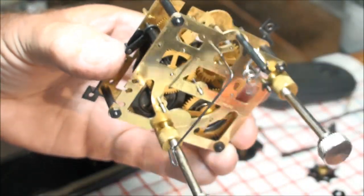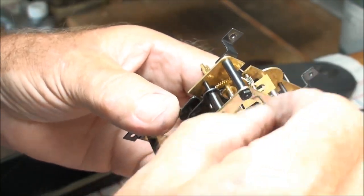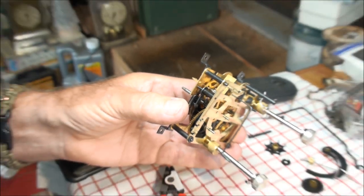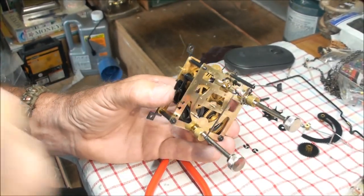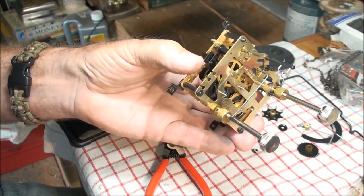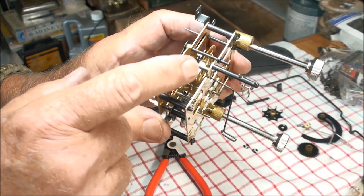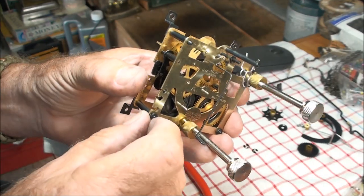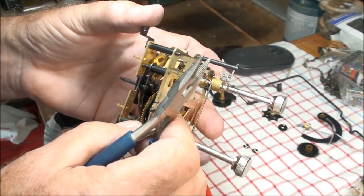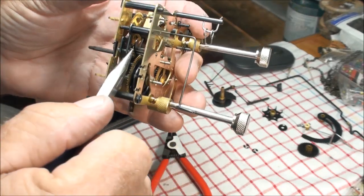And it's going to be a bit difficult to show on camera doing this, because I have it as a close-up, I guess we'll say. But I could pull this thing back so you can kind of watch me do it. And taking this apart like this, you have a good chance of, more than likely, the fan will fall out or something. You can put them back just as easily and then slowly put the plates back. And this one will probably fall out too. This is what catches the cuckoo bird.